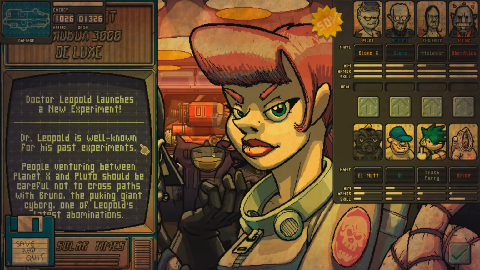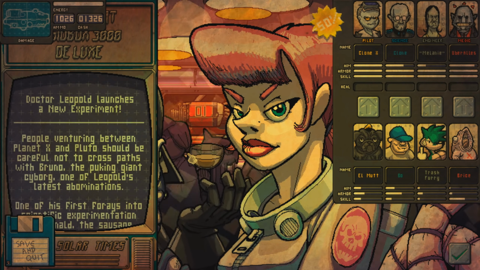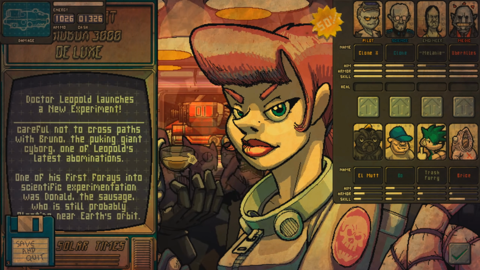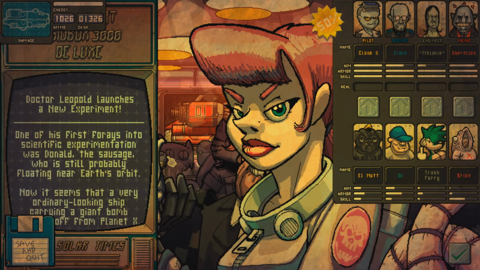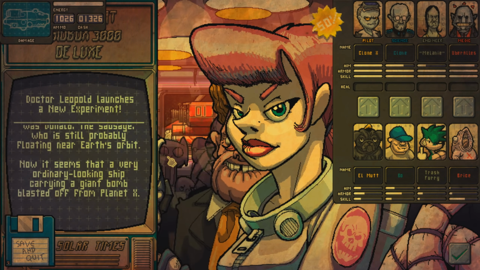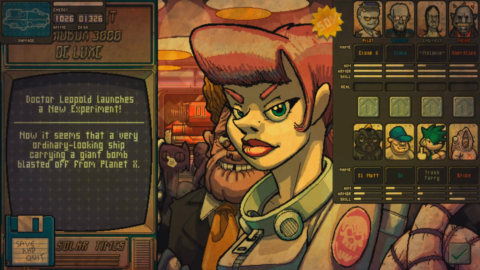Dr. Leopold is well known for his past experiments. People venturing between Planet X and Pluto should be careful not to cross paths with Bruno, the puking giant cyborg, one of Leopold's latest abominations. One of his first forays into scientific experimentation was Donald, the sausage, who is still probably floating near Earth's orbit. Now it seems that a very ordinary-looking ship carrying a giant bomb blasted off from Planet X.